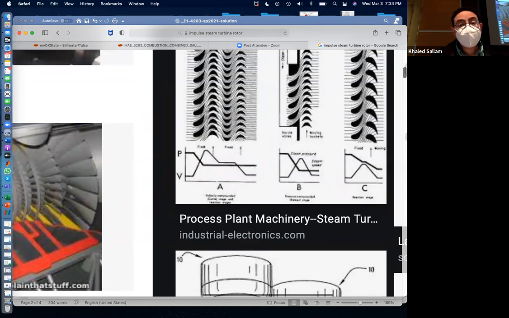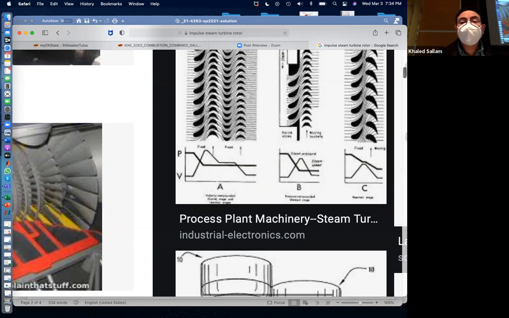This is impulse, because look at the rotor. It's exactly symmetric. This one is not symmetric. It's not a U, it's like an airfoil. Although it does not really show that well over here because the plate is a little bit bigger, if you look at the actual inlet area, the exit area is smaller.